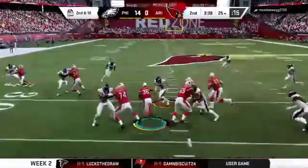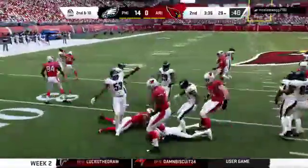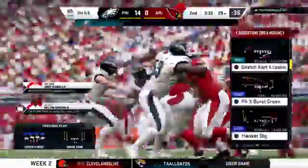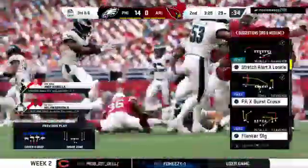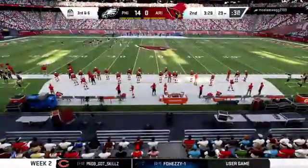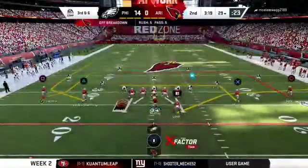On second down, Love. And from the 25, they work this to the 29, a gain of 4. When you find that kind of yardage, you couldn't be more confident as a ball carrier. And guess what? You're going to go back and tell your offensive coordinator, I'd like to keep carrying it, thank you. The Cardinals on 3rd down.